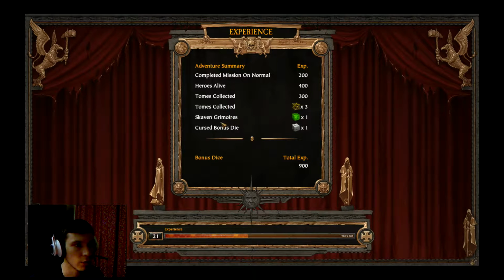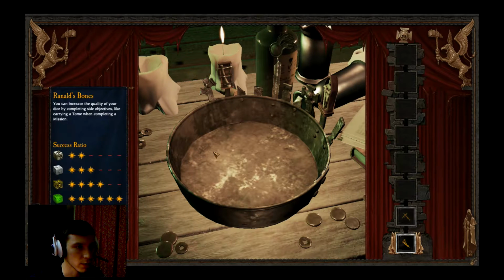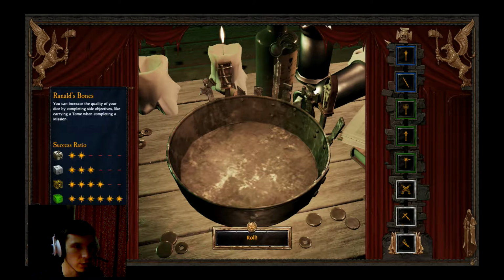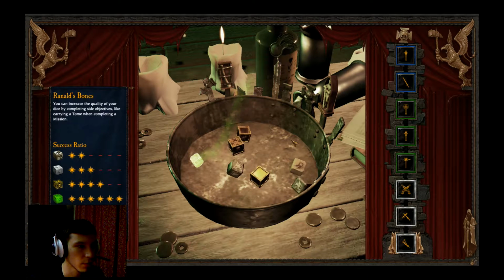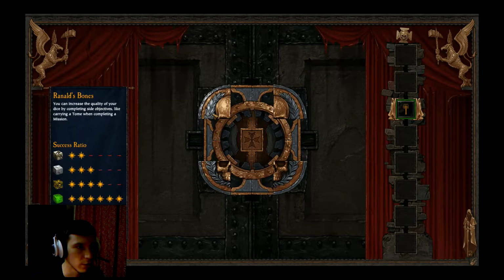Skaven Grimoires, Crusade bonus dice. Now we have this bonus dice. Now we will roll our dice just to get something from this reward pool. Let's see what I got. This is pretty bad. I would like to get the blue one, but it's okay.